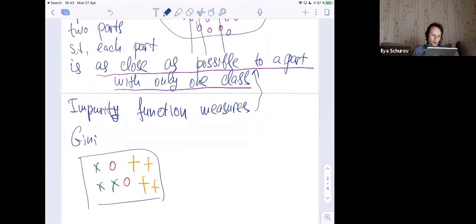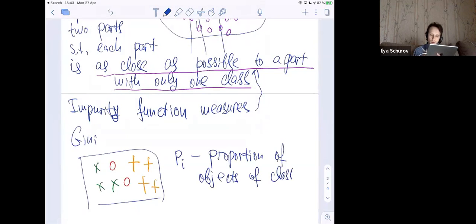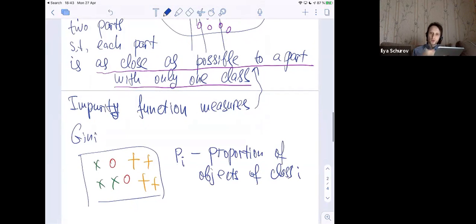And then let p_i be the proportion of objects of class i in my part of my data set. And then the Gini function is the following thing.